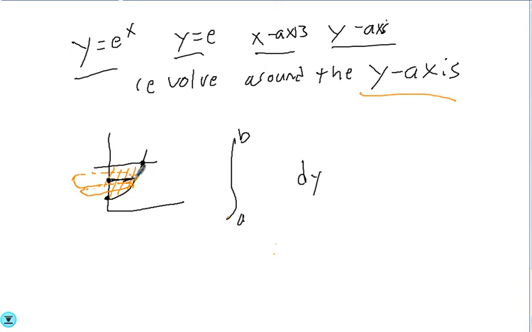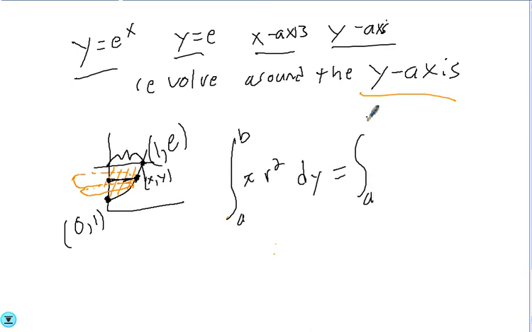When we're constructing the radiuses here, we're reading that value from the x value. So our radiuses are going to be whatever x is. So when we substitute in the radius from a to b, we have pi x squared dy. And just like last time, I have an x and a dy, so I can't integrate that just yet. So I need to turn this into y's.